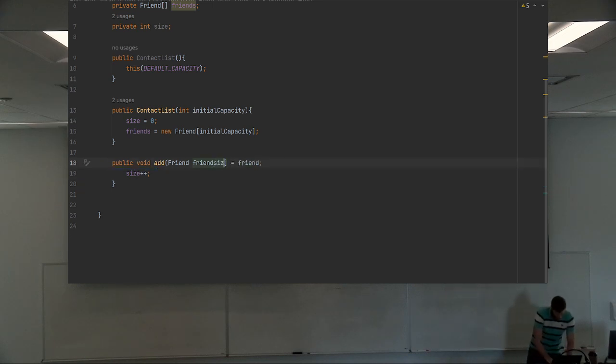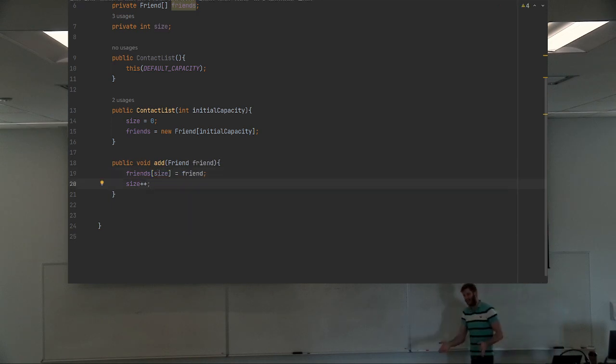Interestingly enough, we actually always add at index size as a consequence of zero-based indexing, which is nice. Size is doing double duty. Size stores the value of how many friends are currently in there, while also storing the index of the next available spot. So I have 0 friends.